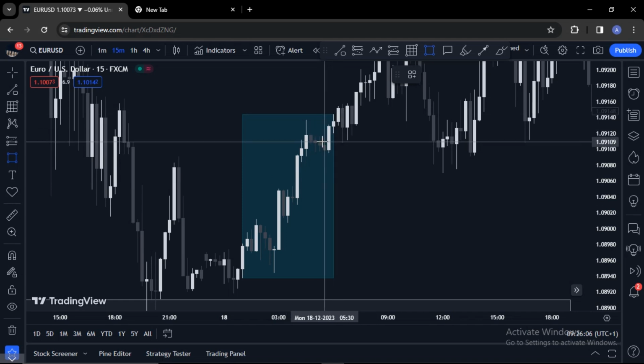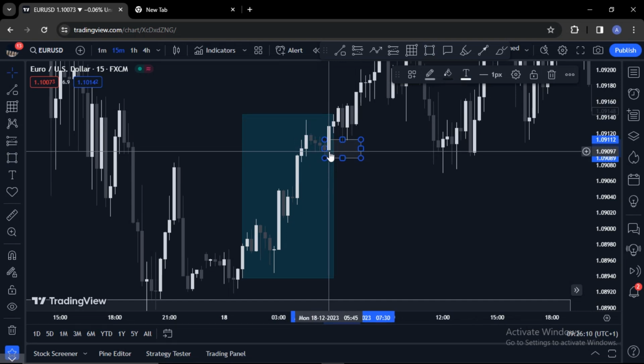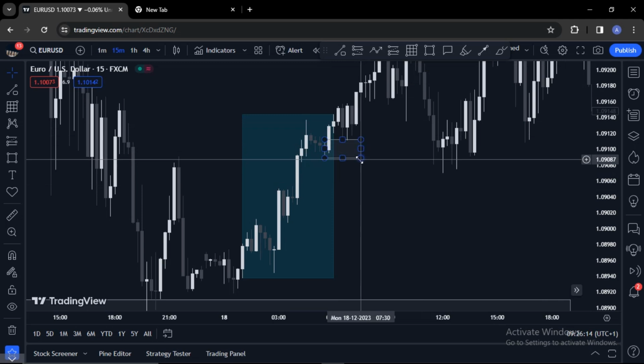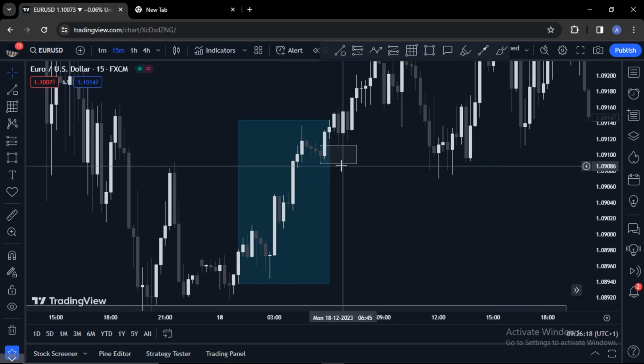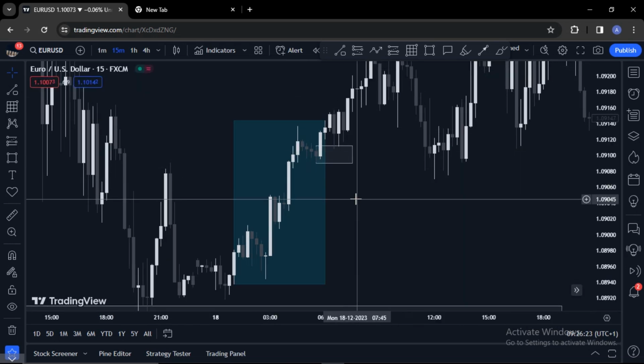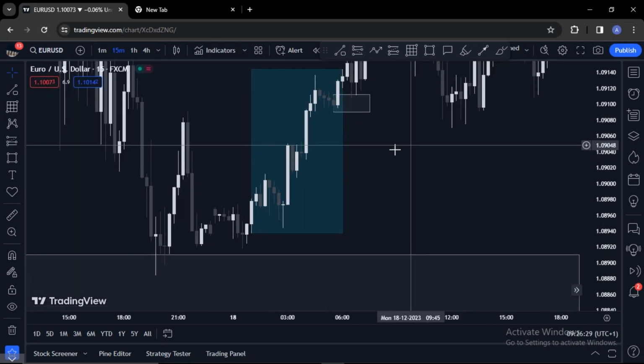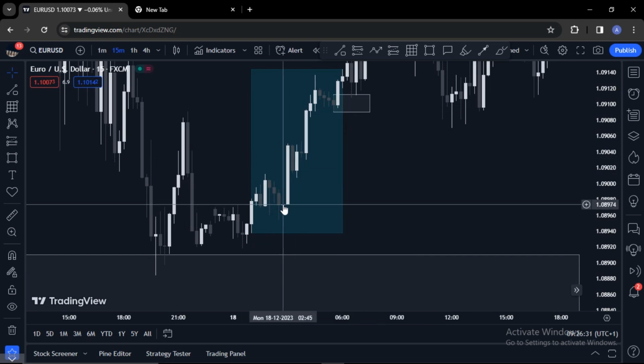So we got the extreme zone here, or the decision point where the initiation came from to clear the high. So in this scenario, I will not just set the limit order and hope for the best. It doesn't work like that, because I'm not comfortable with this trade. There's no high confidence to enter this trade on the M15. It's not a very clean demand zone compared to this one. This is extreme and unmitigated.